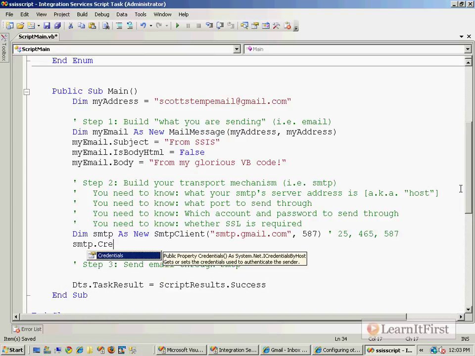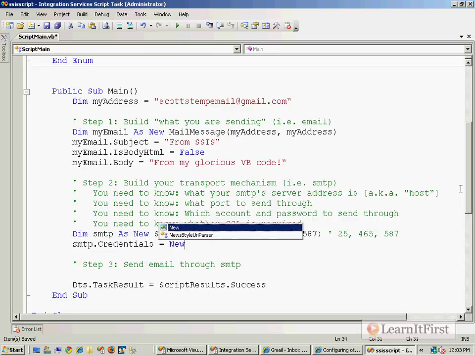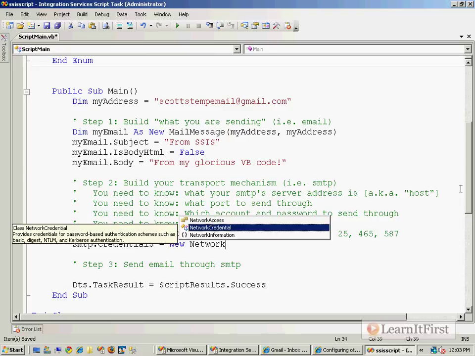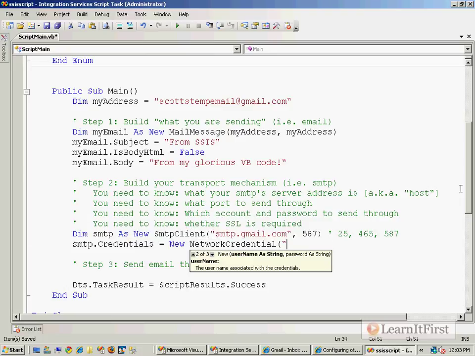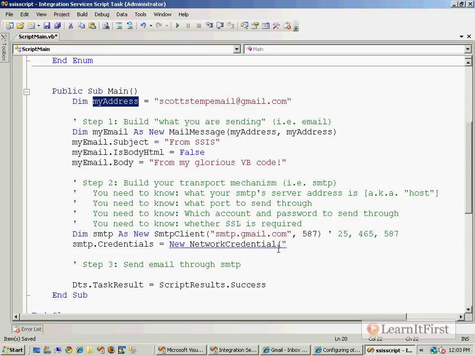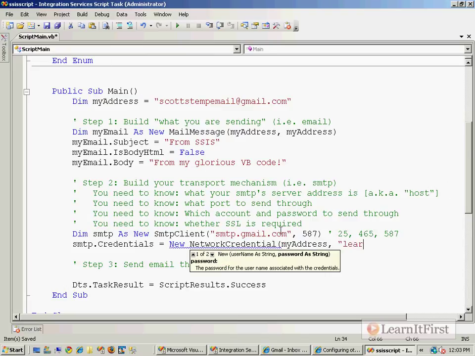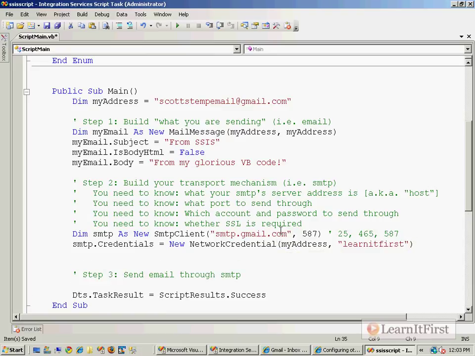The next thing you need to do is do your credentials. So we'll use a network credential so that we can pass in our username and password. So our username is my address actually, and my password is learn it first. And then do we have to use SSL?